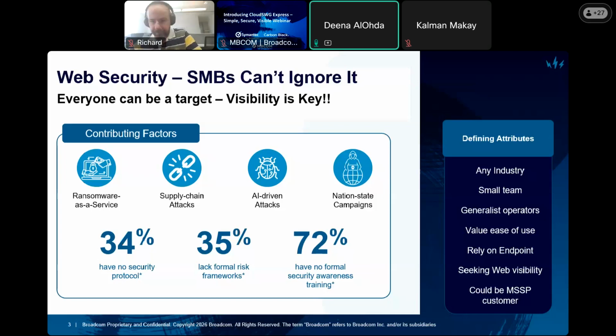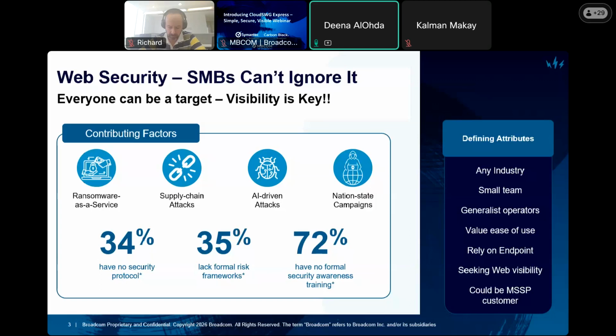However, we can say that SMBs lack fundamental cybersecurity hygiene, a cybersecurity framework, and structured security awareness training, depending on their maturity level. They may not even have a dedicated cybersecurity team in place. They rely on a general IT administrator or a very small team with limited expertise.